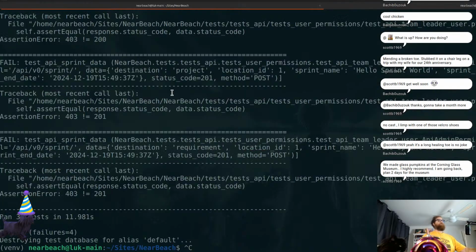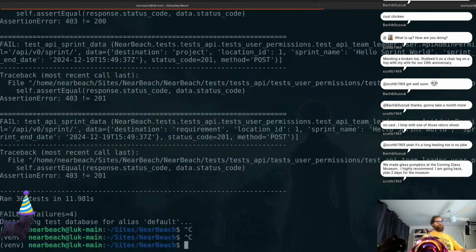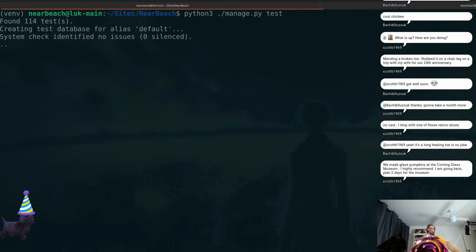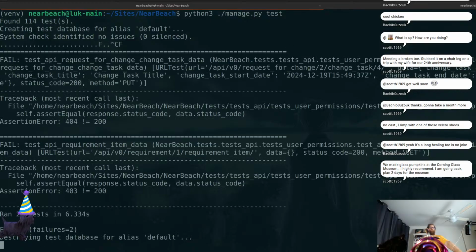And then I'll go back here. What I'm going to do is clear everything. We're going to boot that back up. And the instant I get an F, I'm going to jump on it because I can't at the moment scroll. It's just going to make life difficult. Boom. All right, cool. So we've got a 403 for requirement 1. Oh yeah, that makes sense.